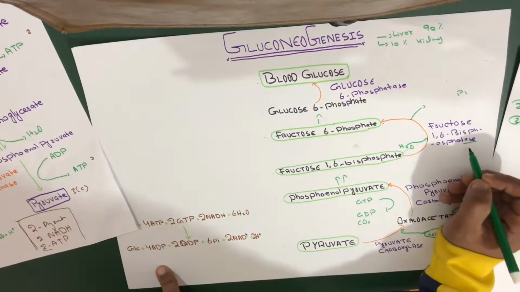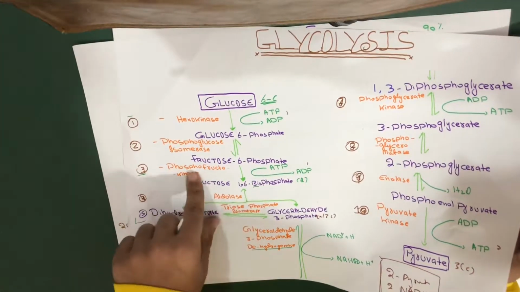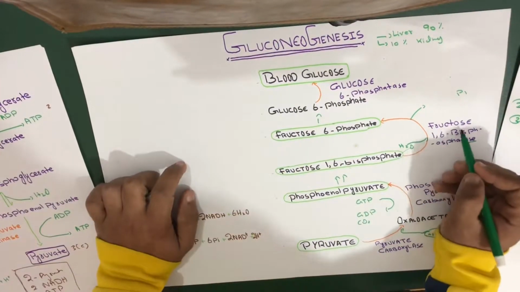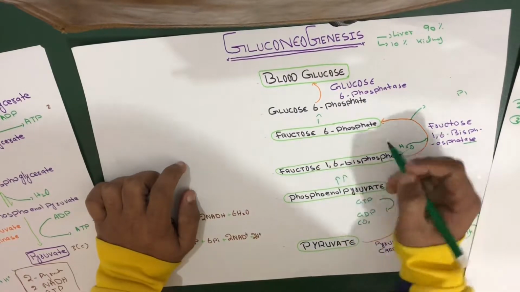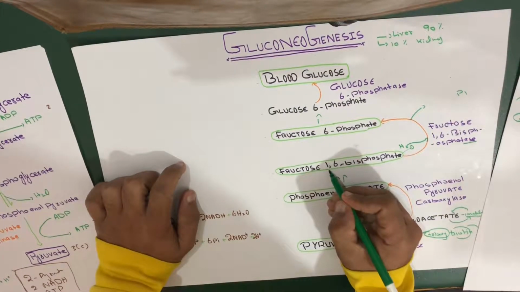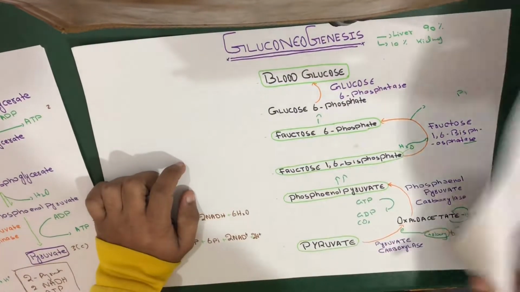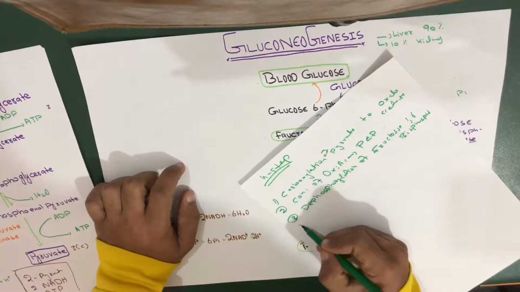Remember, this is a phosphatase, which is different. Last time we converted fructose 6-phosphate into fructose 1,6-bisphosphate using phosphofructokinase. It's a different enzyme. We use fructose 1,6-bisphosphatase to convert fructose 1,6-bisphosphate into fructose 6-phosphate, and the phosphate group is removed because last time it was on carbon number 1. So the carbon number 1 phosphate is gone. We just left it. All right, now let's talk about the 4th step.